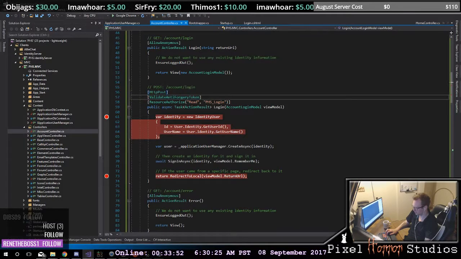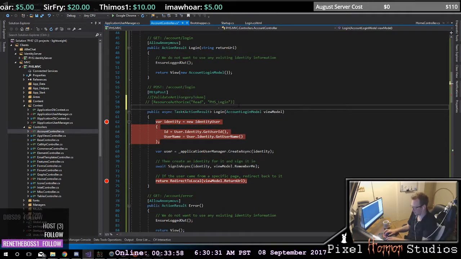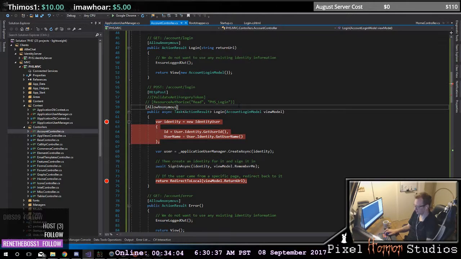Let me take a look. If I change this out, and I change this out, and I want to say allow anonymous. Let's see if our first call will work like that.